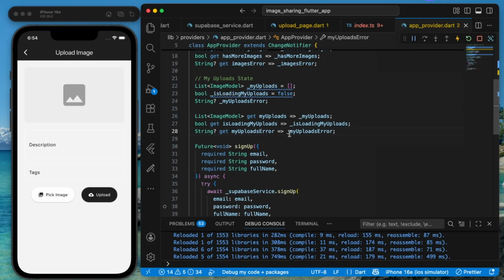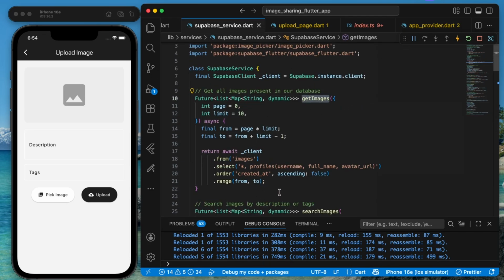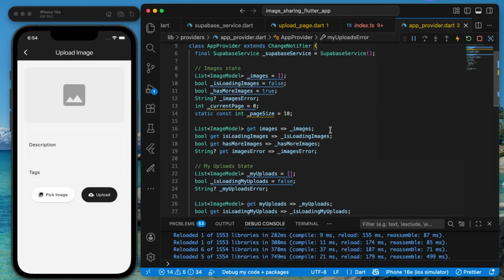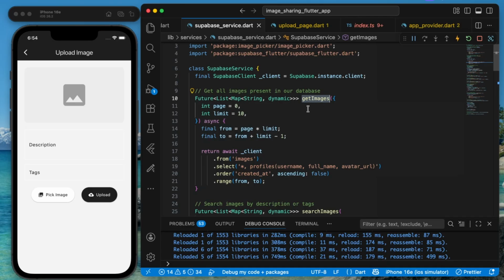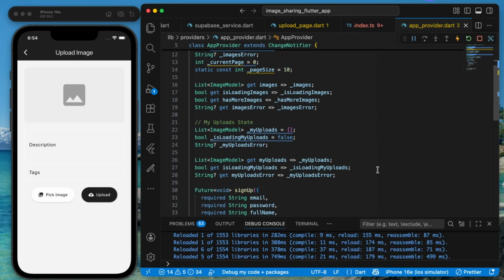Now we need to start writing the functions. First function will be to read all the images that are there inside our database. We have already written some logic: the getImages function will load the images in pagination from our database. But from our provider we need to call that after we call the Supabase function, that is SupabaseService.getImages, and we need to store those images inside _images so that we can use provider and state management in our application, and those images get accessed anywhere inside our application and any state changes get immediately reflected in our app. That's the main reason for using provider as a state management in our application.